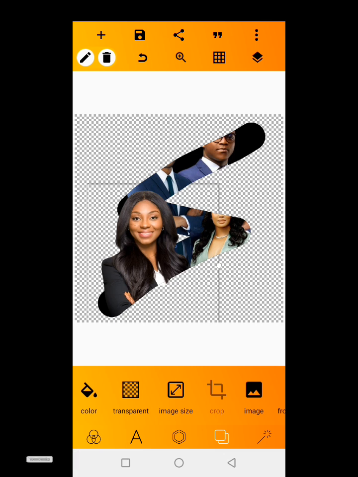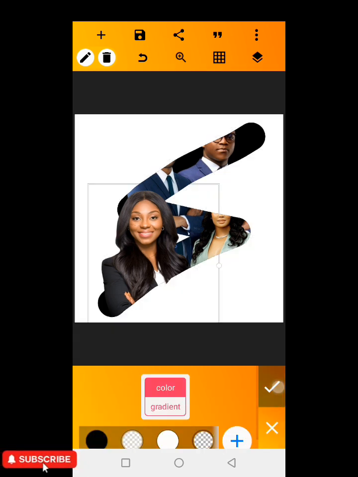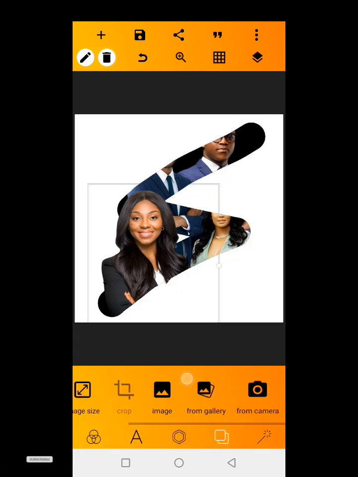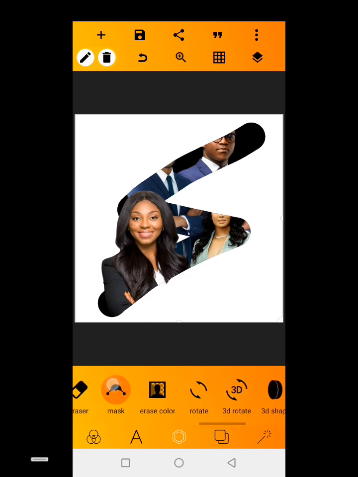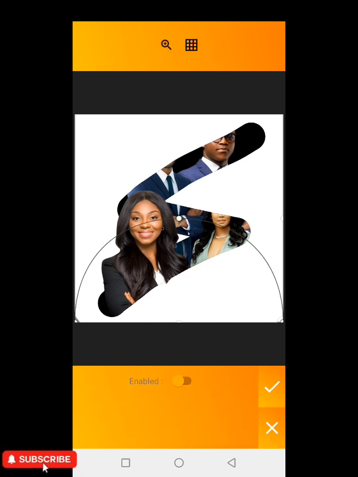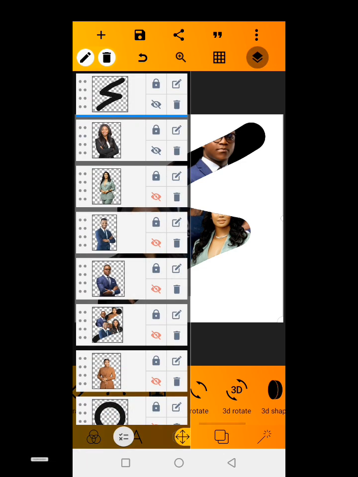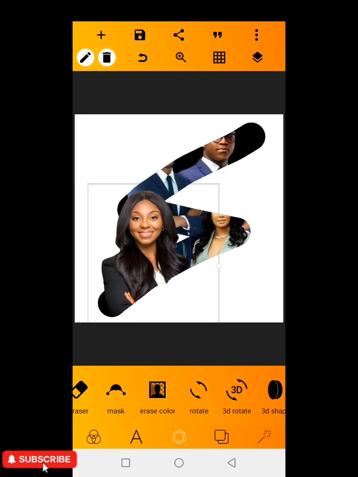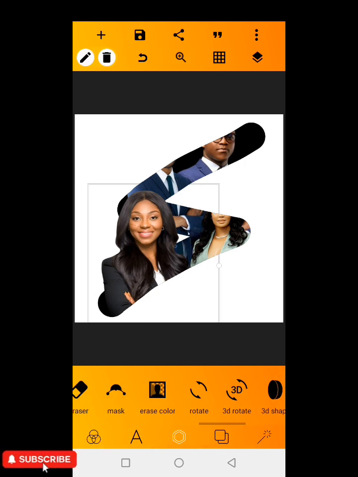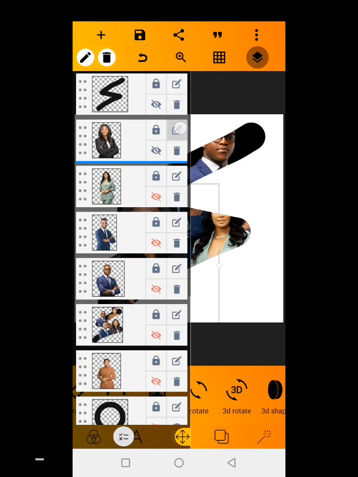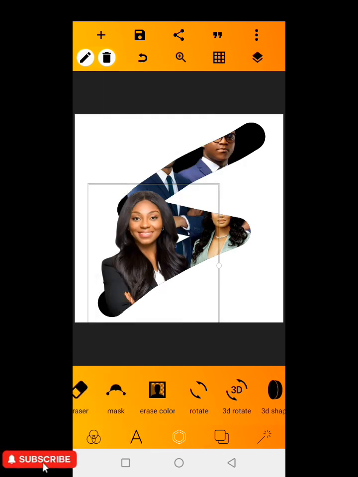Then for us to be able to see what we are doing well, change the background of the image to white. Then we can still adjust this particular one we are doing, because something is affected here. Not the shape, the image itself, this one we are working on. Adjust it like this. Then we can mark. Can you see that? Then you can just take it to the top to get rid of all those marks. Can you see that? It is very easy.